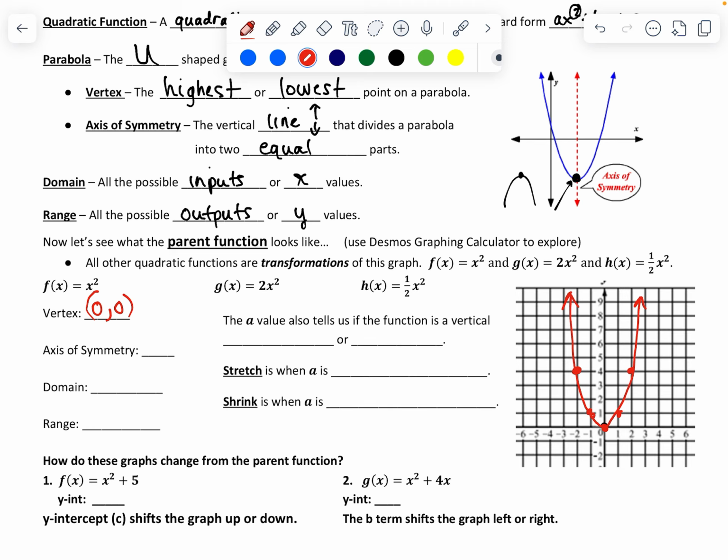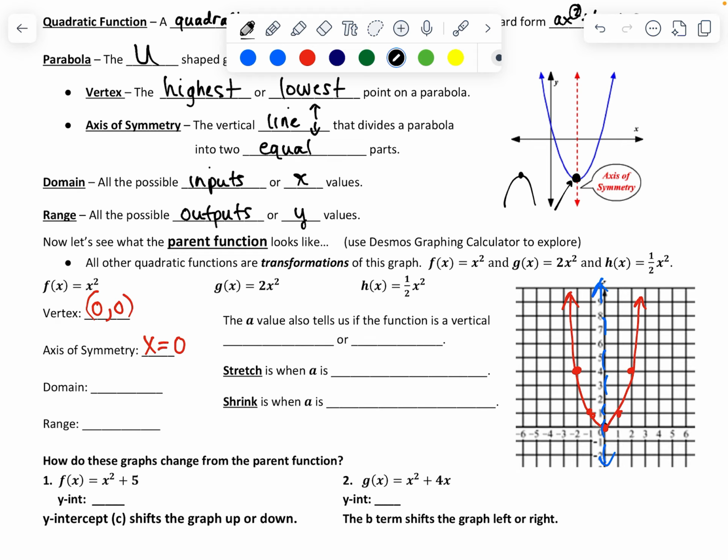So where is the axis of symmetry? It's directly in the middle. So that means when x equals 0. There's your axis of symmetry. It goes right through the middle when x is 0. Axis of symmetry is always x equals, because it's a vertical line. Remember, vertical lines always have x equals equations.